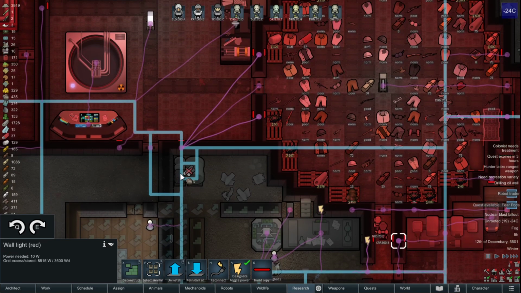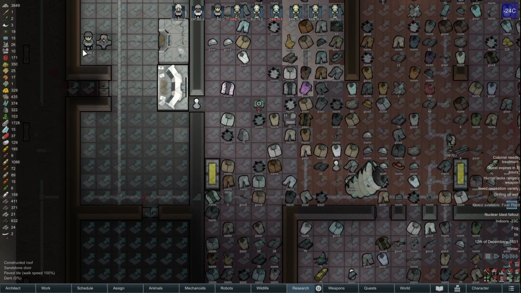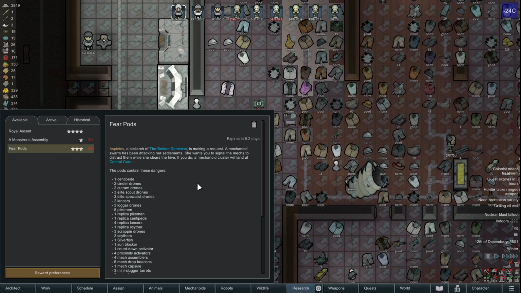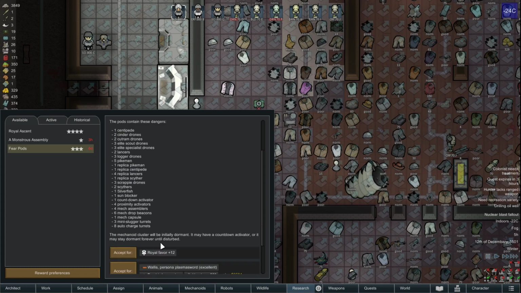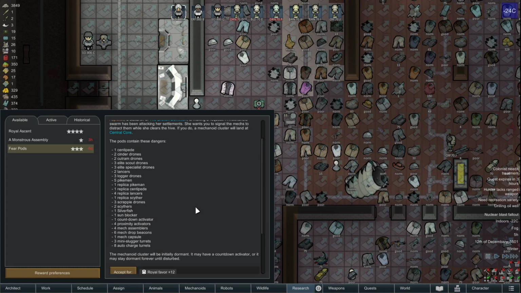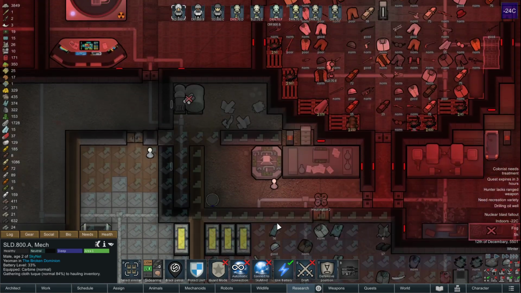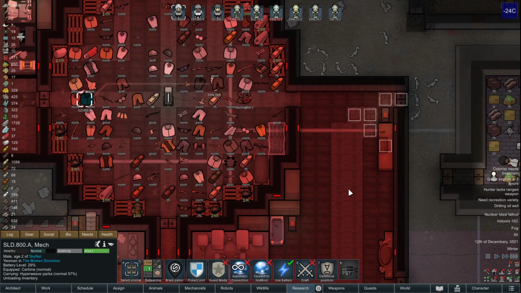Let's check that. Notification. Fear pods? Wait, this is not new, right? That's old, isn't it? Yeah. Fear pods. Mechanoid swarm. Signal the mechs. Mech cluster. Centipede. Drones. That's a lot of enemies. That's a sunblocker. Proximity. Mini sluggers. Auto charge. A lot of turrets. So strong. Group. Nah. How long do we have? 6 days? I don't think we'll be doing it. Don't think we'll be doing that.